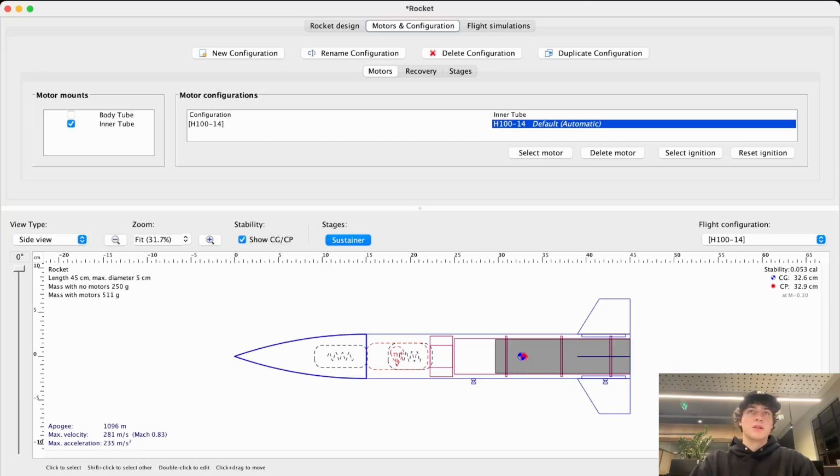The way stability is measured is the distance between your CG and your CP, which represent center of gravity and center of pressure, on the surface of the rocket, in a ratio with the diameter of your body tube. So if we want to increase stability, we want our CG and CP to be further apart, with the CG closer to the nose than the CP, or else we'll get negative stability when they cross and go the other way.